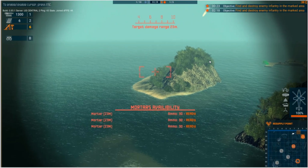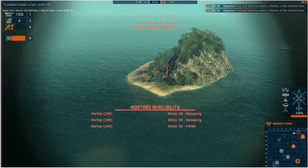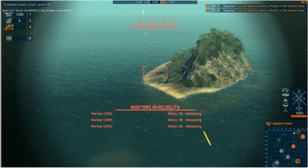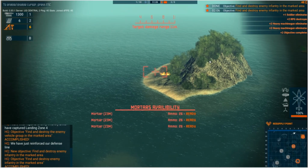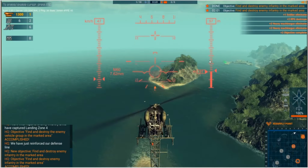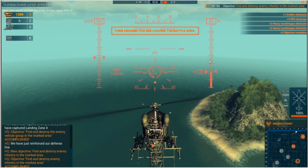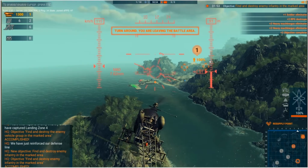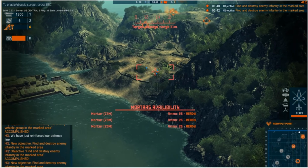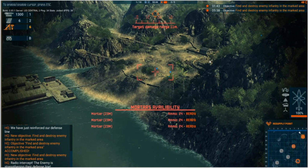So pull in here, got my mortars up, pick up my first couple targets. There you are, fellas. And just kind of start laying mortars in there and see what we can do here. And they all land about roughly the same time. Finish off that set of troops. I still have an orange square over objective 1, so I know there's more enemy troops there. Some more blue baddies. Pull it back around here. Pick up my binocs. Find them down below here. And we're going to pull in here and, of course, start dropping some mortar shells on them.